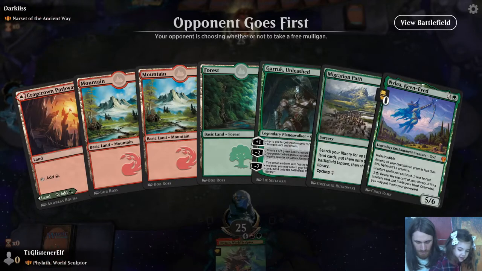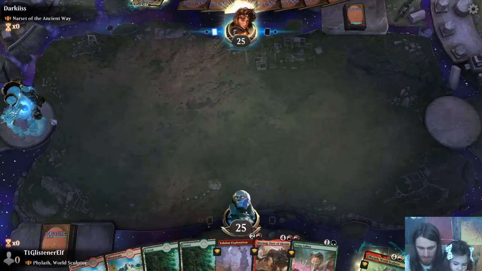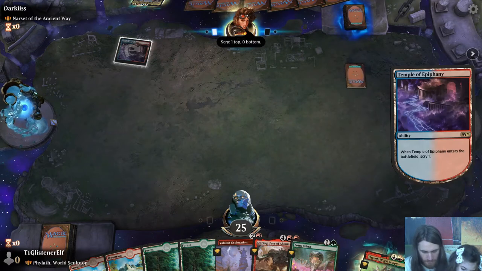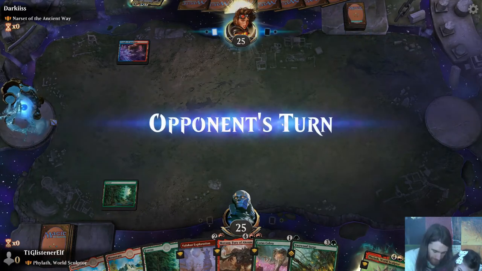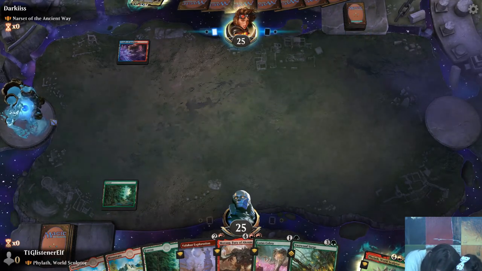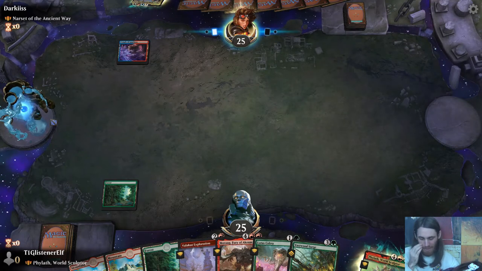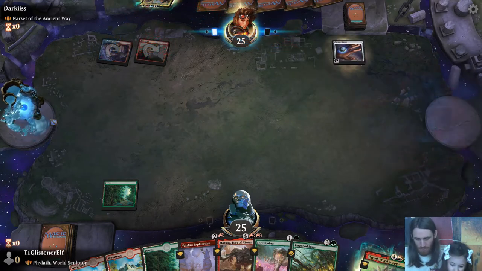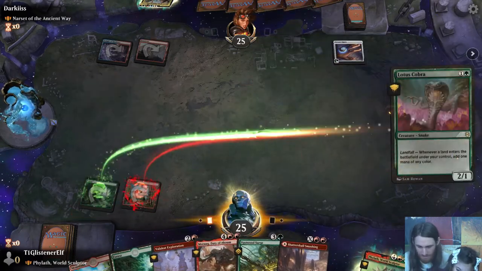Darkius? Mm-hmm. Ooh, uh-oh. This is really high curve. We'll take our free mulligan. That's not much better, but oh no, it's fine. It has a Lotus Cobra. There we go. Let's say hello to our opponent. It's not responding. Oh, that's because we're waiting on our opponent. Oh, that's right. Alright, and we get out our Lotus Cobra.